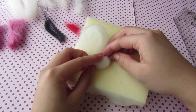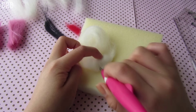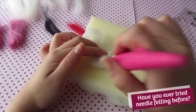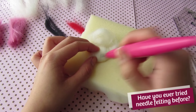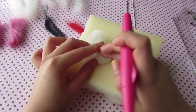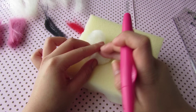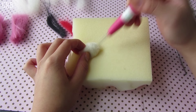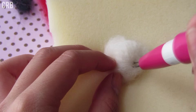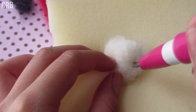We're going to add more wool to it, roll it up, and I'm going to take my pen and begin stabbing. Let me know in the comments down below — have you ever tried needle felting before? Have you watched needle felting tutorials, or is this your first time hearing about needle felting? I've been fascinated by it for at least a year now and I've always just wanted to try it, so this is really exciting for me.